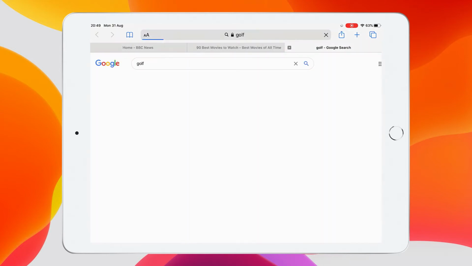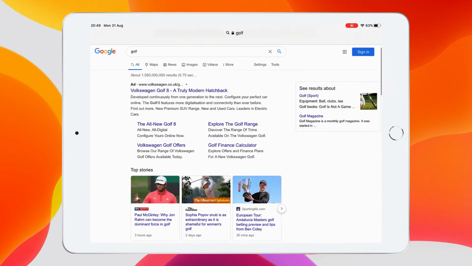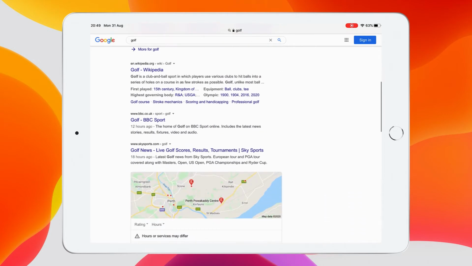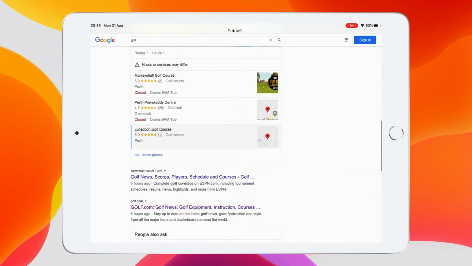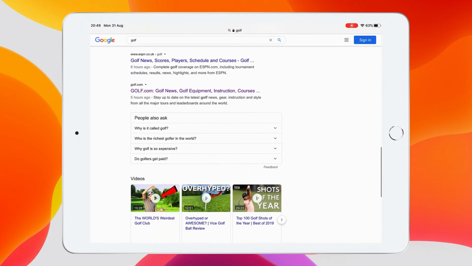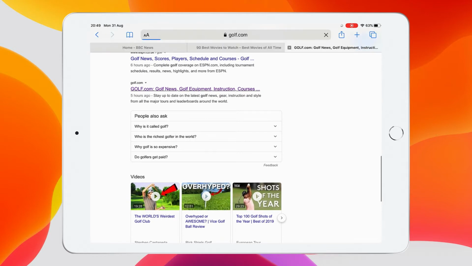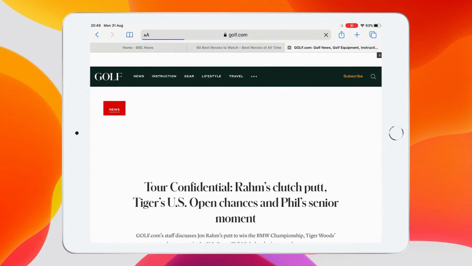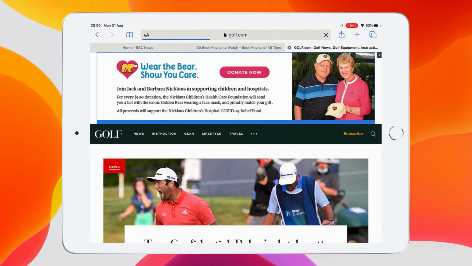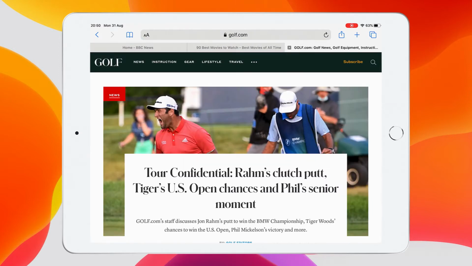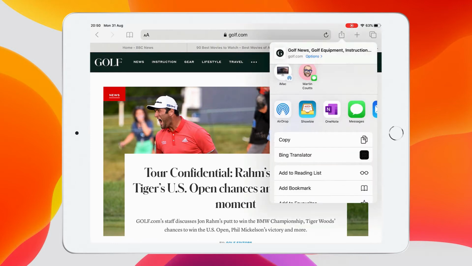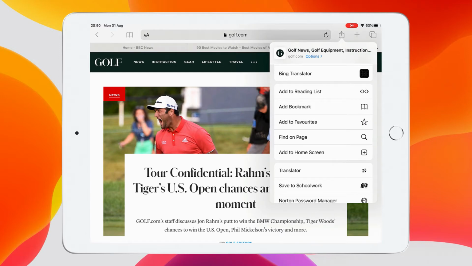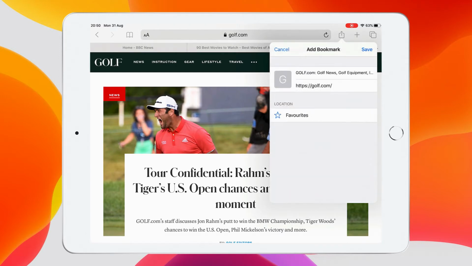Let's try this again with a golf website. I'm searching for golf and I'm looking for a golf site that I like to use a lot, and I want to bookmark that, keep that as something that I have saved and can return to as many times as I like, rather than adding it as an app button on my iPad. So again, I can do that. I can go to the share button and I can turn that into a bookmark, just the same way I did with the 17 website.